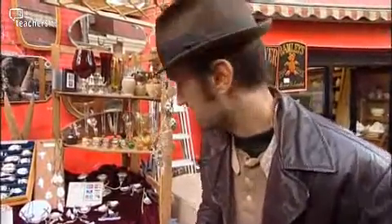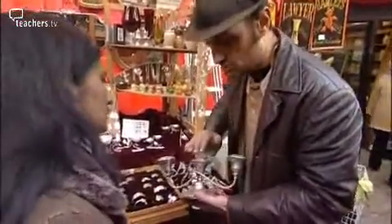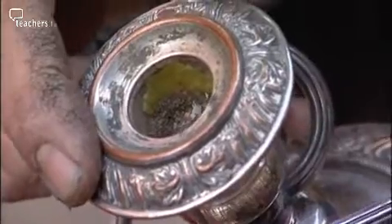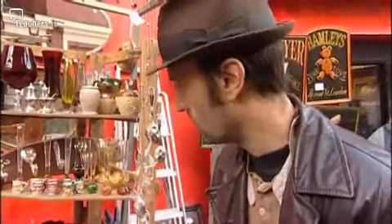Have you got anything where we can see what's underneath the silver plating? Yes. You can see on this, where the silver's worn through, the copper's starting to show through. So that brown metal is actually copper? Yes. If you had a choice, what metal would you prefer to work with? Silver, all the time. Why? It's soft, malleable and just altogether easier to work with. And it feels warm as well.